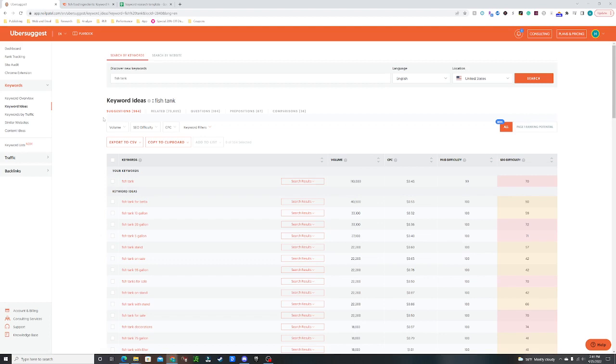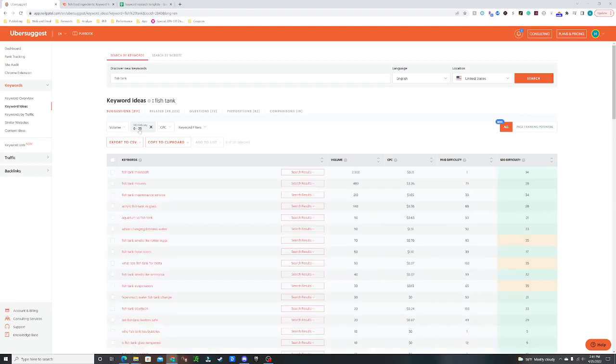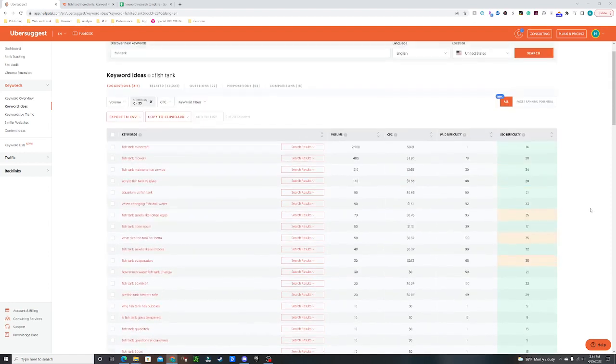So to start, I'm going to walk through what I would do based on what we're seeing in these results today. But the first thing I always do is after I type in my new keyword, I just immediately go to the SEO difficulty and shorten this list down to the minimum. So as you can see, that significantly cut out a lot of these keywords. And I like to go for keywords that have over 1,000 searches per month.